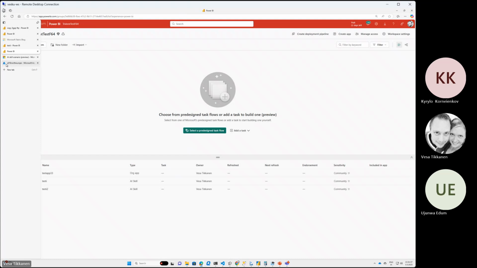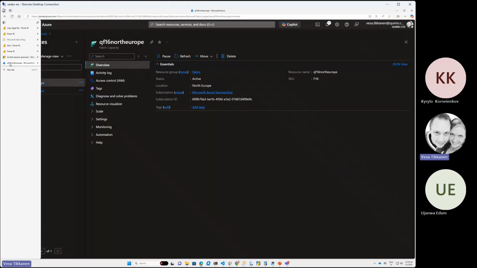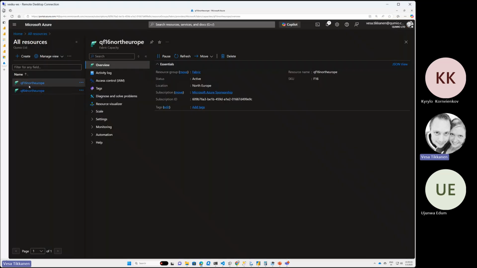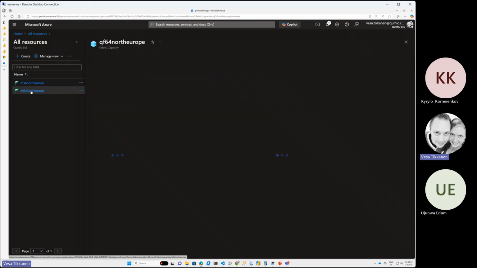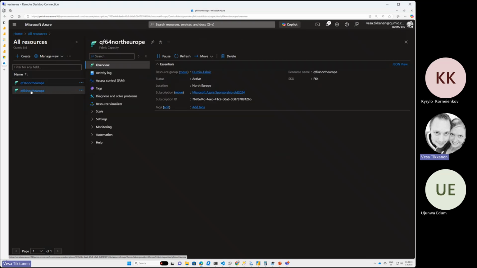That's why in this demo, I have 2 instances online, because all of my data is on the F16 workspaces, and this capability requires F64 capacity. So both of them are online.